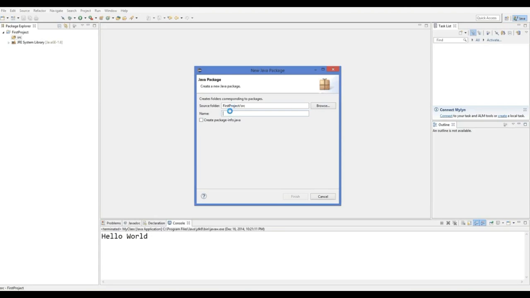So for example, I want to create for this first project a lesson 1 case, for example. So I will just write lesson 1, okay, and then I can just finish this.